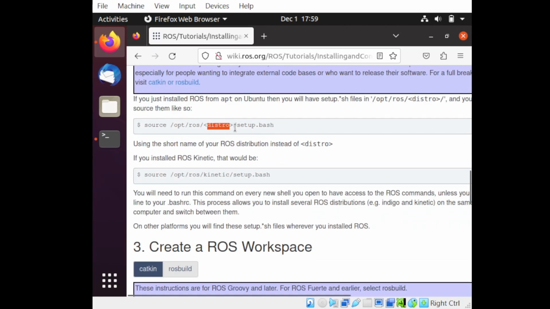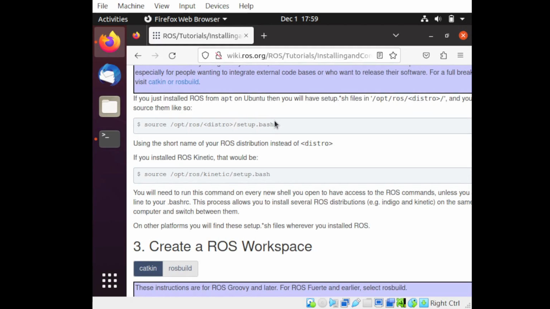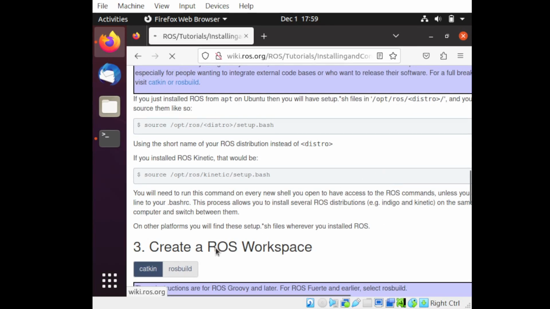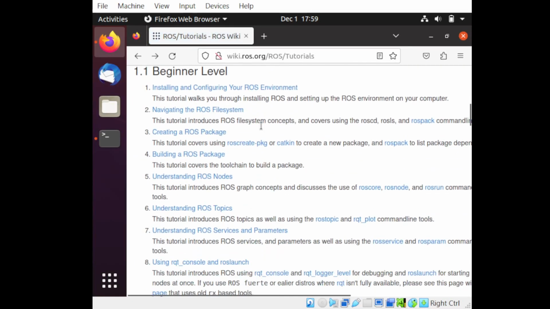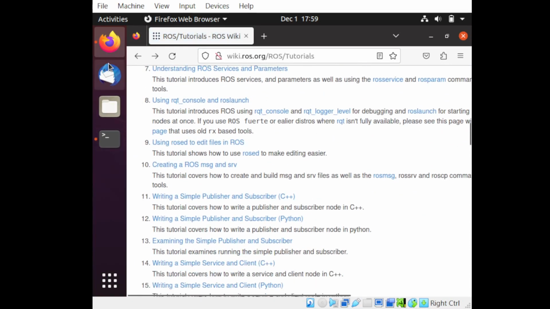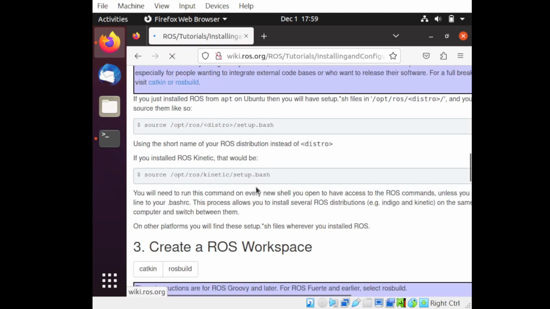So this distro, if you are curious enough to go through every one of the ROS tutorials inside here, you will see that every single instruction they use will have this ROS and then distro.